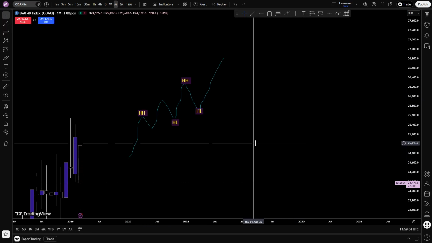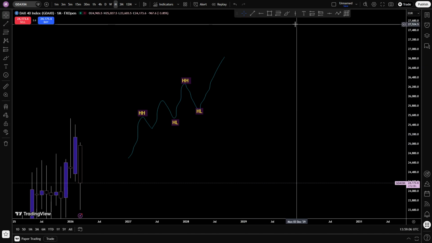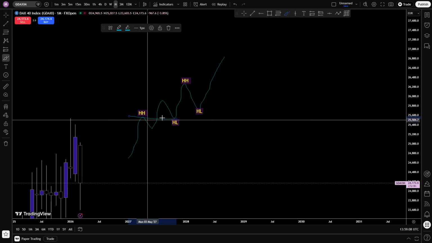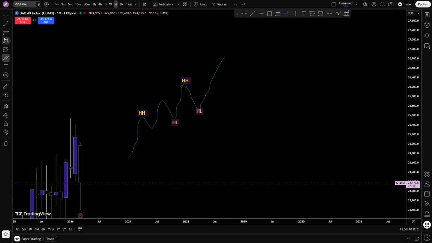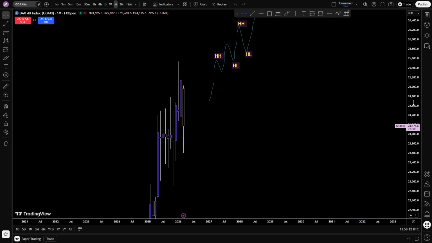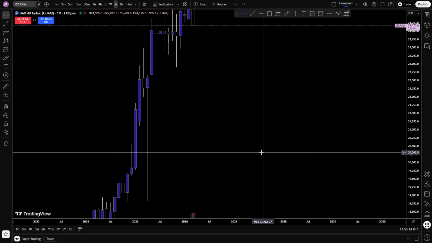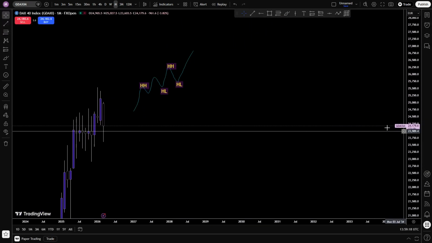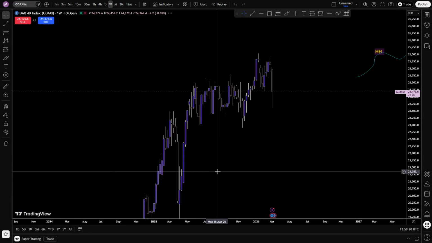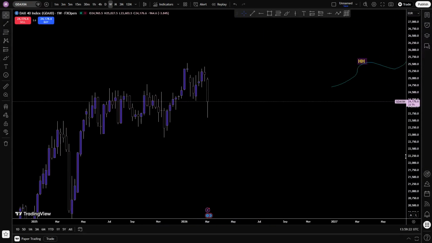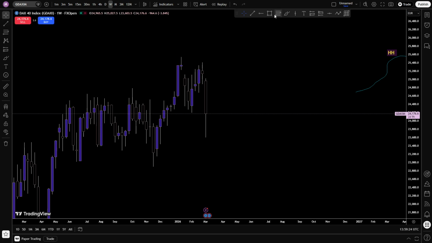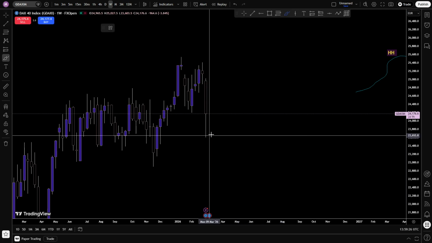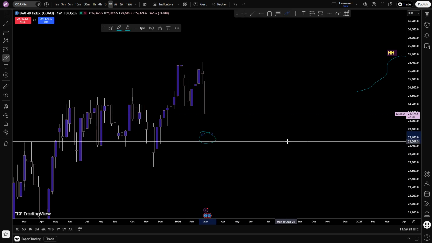So how do you identify a high? I was saying it was just the break of the high, but what actually is a high? I will show you with candles. You need 2 candles to make a low and a high, if that makes sense. So you cannot have a low with a single candle. So this right here is not a low.